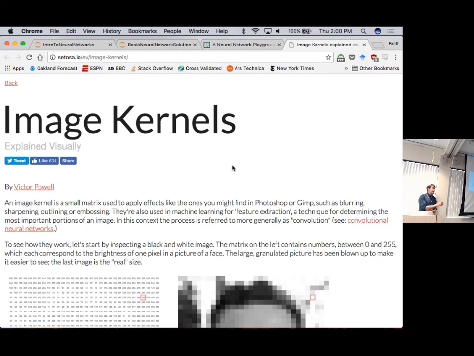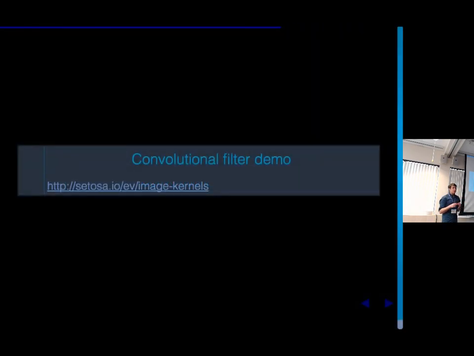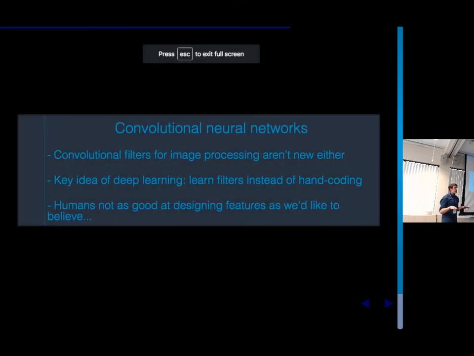And similarly, like I said, convolution isn't a new idea. Using convolution of filters with your image is also not a new idea. This is how a lot of image processing techniques have operated for a long time. The filters that we saw in that example are filters that people came up with in order to achieve a certain purpose. They said, I think a filter that looks like this will be useful in identifying this. The key idea of these deep learning approaches is people aren't as good at coming up with choices of filters as we would like to believe.